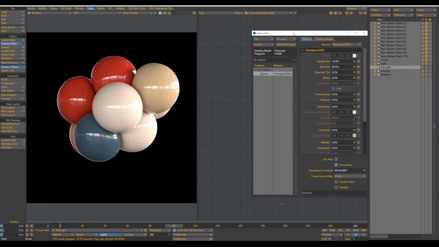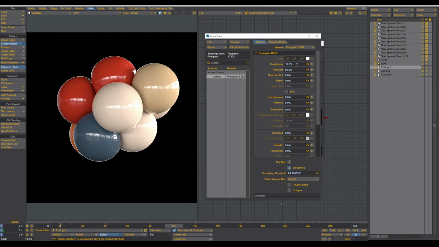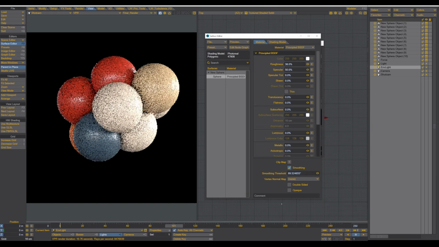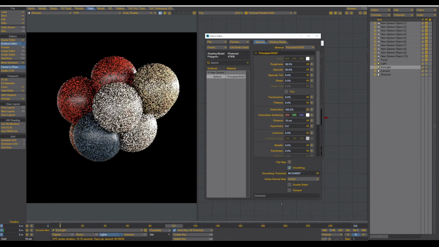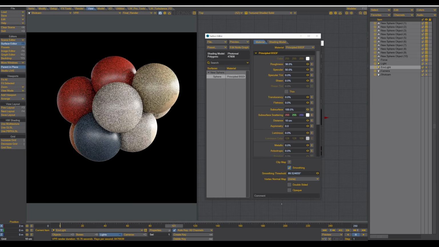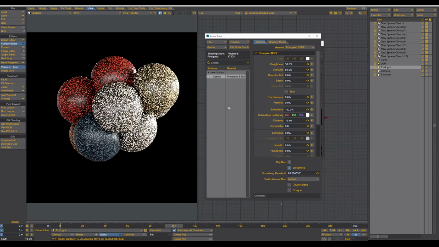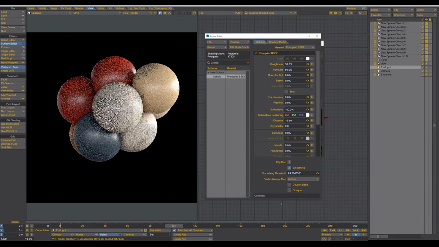So let's go into the surface editor, and let's crank up the roughness a bit more. Right there, and we can add subsurface scattering if you like. It's creating a very cool effect. So I choose the subsurface scattering, but the subsurface scattering is set to white.